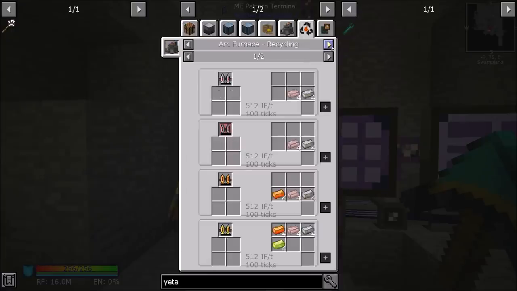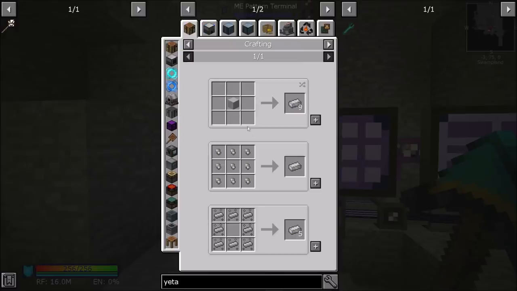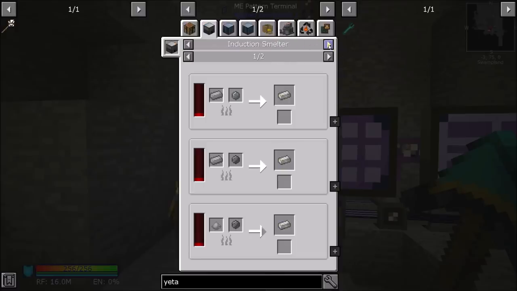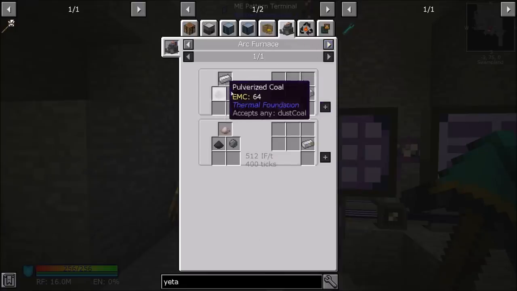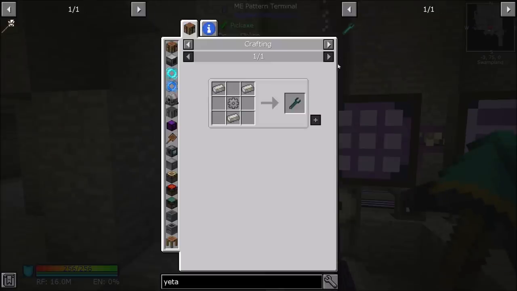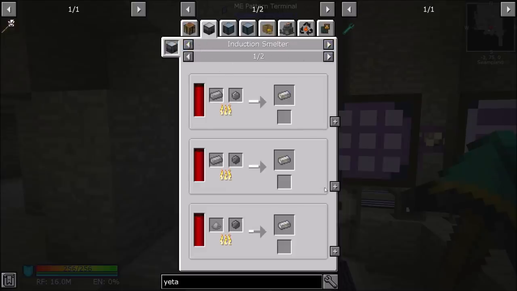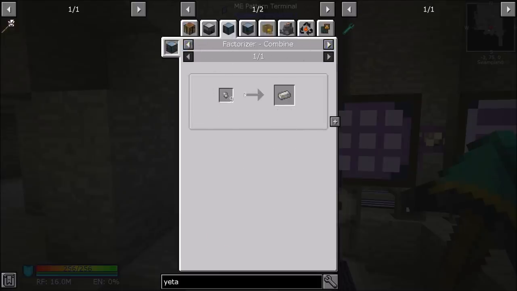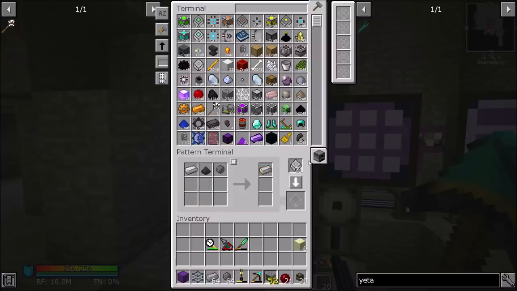It's a different kind of... Oh, it's not a different kind. Iron, pulverized coal, and silicon. I don't know why this thing's not showing this. That's weird. This recipe in the right way. Here we go. Iron, pulverized coal. There we go.